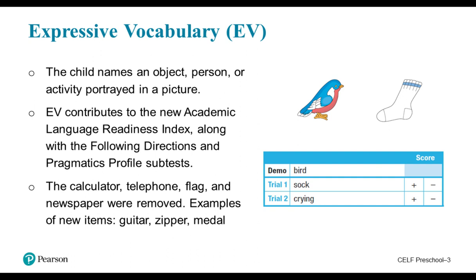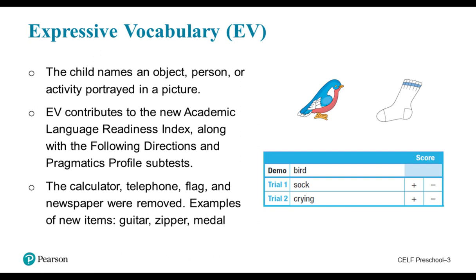For expressive vocabulary, the child names an object, person, or activity portrayed in a picture. So expressive vocabulary contributes to the new Academic Language Readiness Index, along with following directions and descriptive pragmatics profile subtests. You'll be happy to know that the calculator, telephone, and newspaper were removed. We have updated vocabulary items.